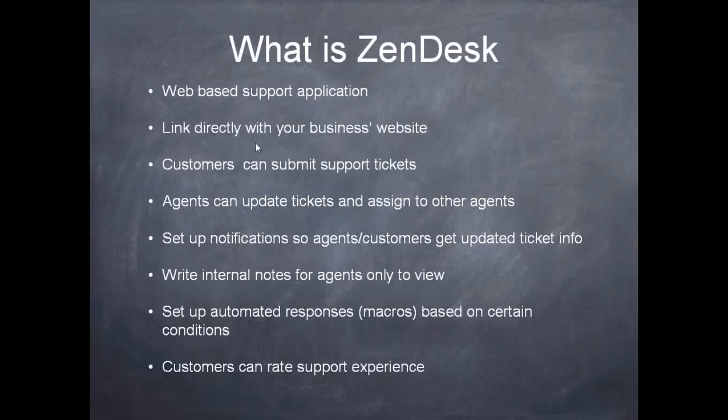So first of all, what is Zendesk? Well, Zendesk is a support service for companies whose customers require technical customer service. Agents can view all tickets and tickets assigned to them. Tickets can be assigned or reassigned to other agents or groups. Tickets can be created by agents for users. Agents can also view the history of tickets for a specific user.